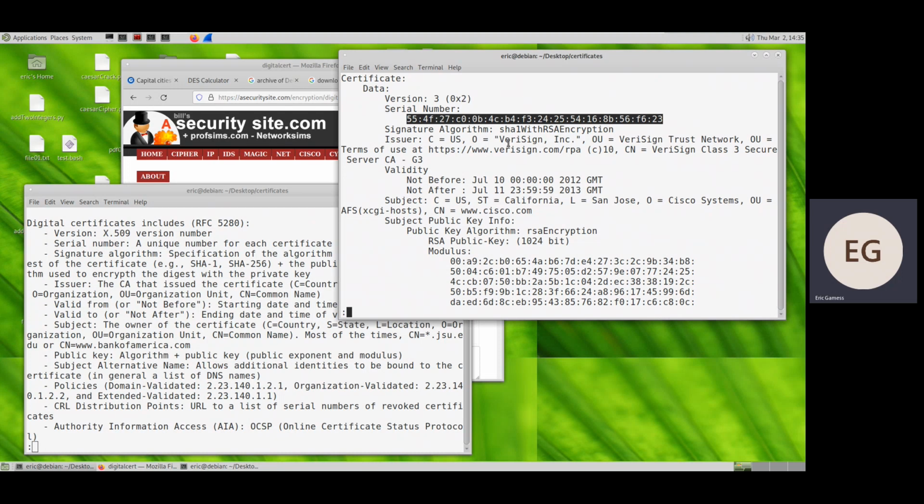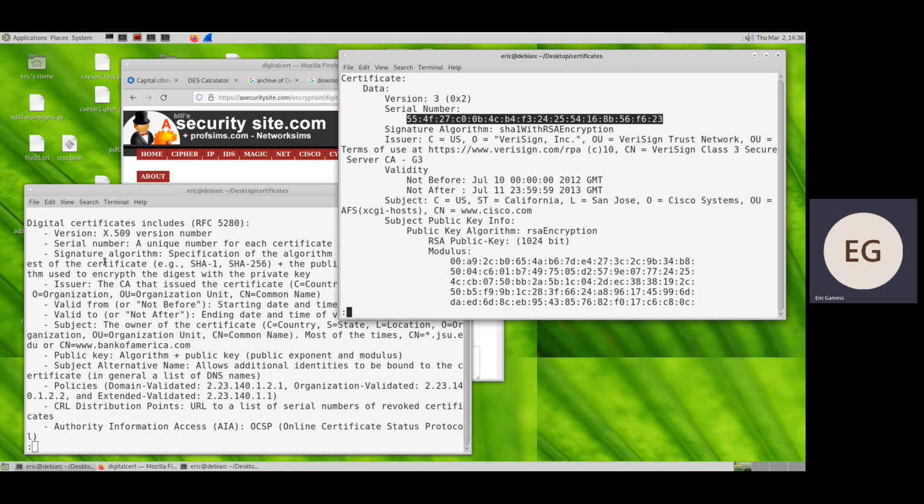If you want to call VeriSign to talk about a certificate, they will ask you the serial number, because the serial number identifies a certificate in a unique way, like a social security number identifies a citizen here in the USA.